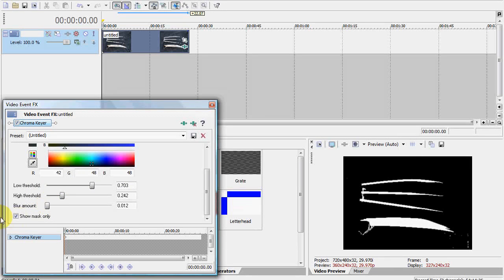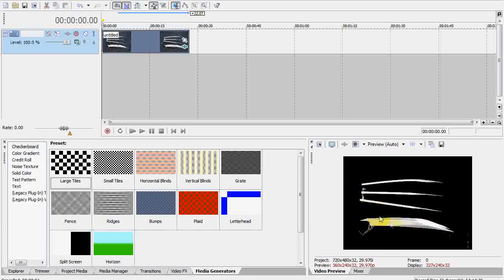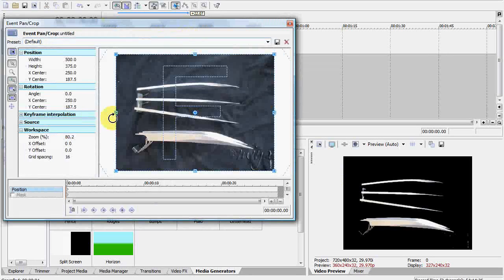Now that's fine as it is here because we've got out all the background. Now you untick show mask only, and there's your picture without the background, and close that down. But now we also need to get rid of the side-on version of the claw and a few extra dots here that didn't get chroma keyed out.